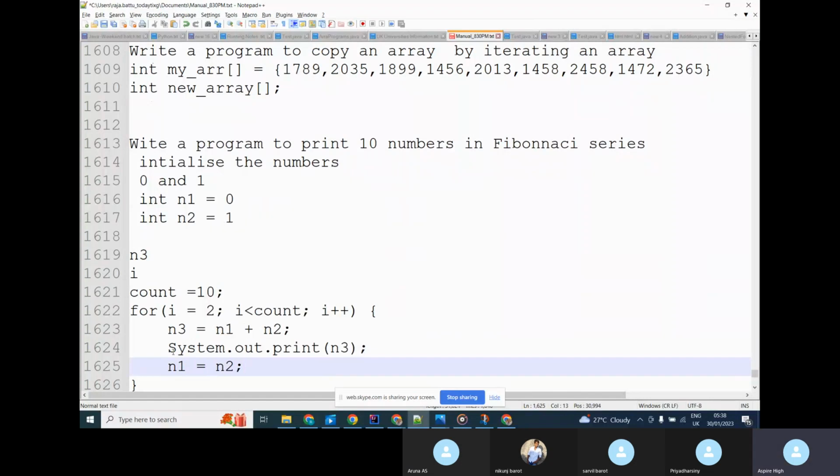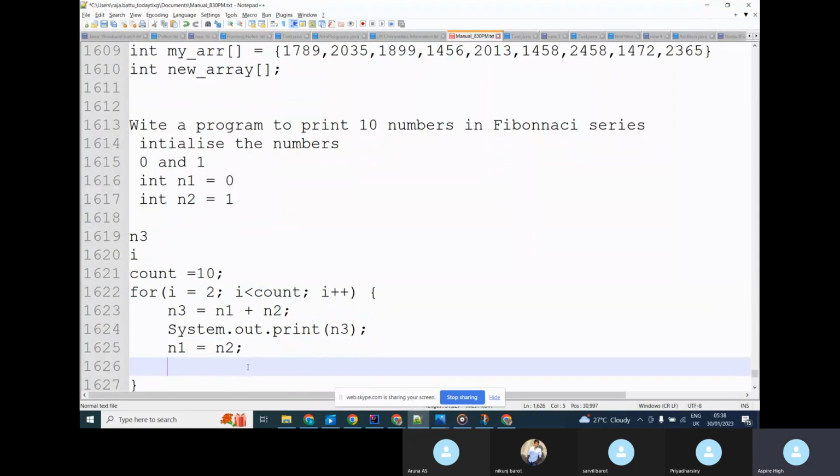Here n1 plus n2 won't change, that will be common. What is the n2 value? 1. So I'm storing n2 in n1, the value 1 in n1.